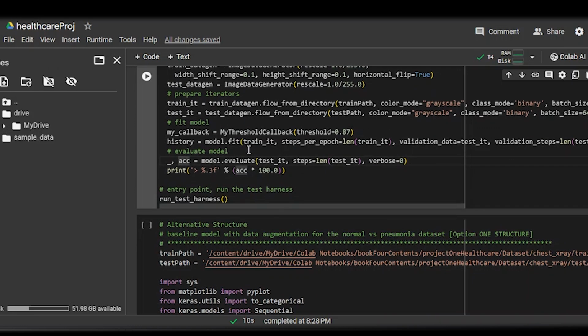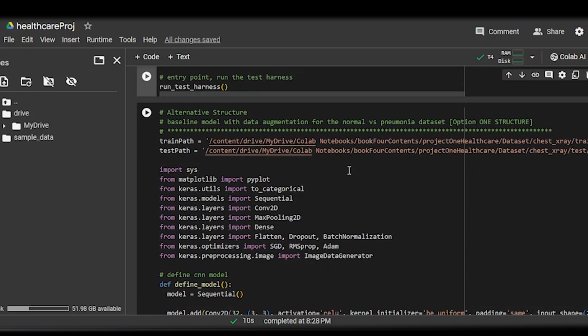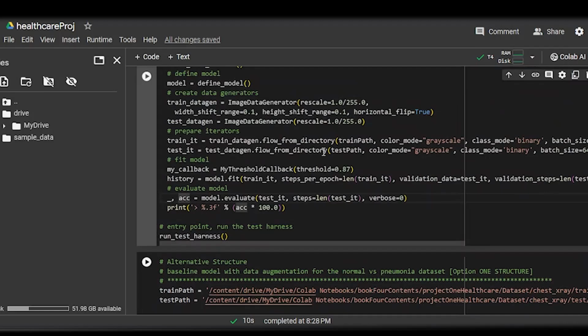Now if you run this, the model, or the session, will start looking at the progress and testing the validity of the model. Now I'm not going to run that for now, I just wanted to show you that you can run it on your own. But the point here is you can have alternative structures. This is one proposed structure.